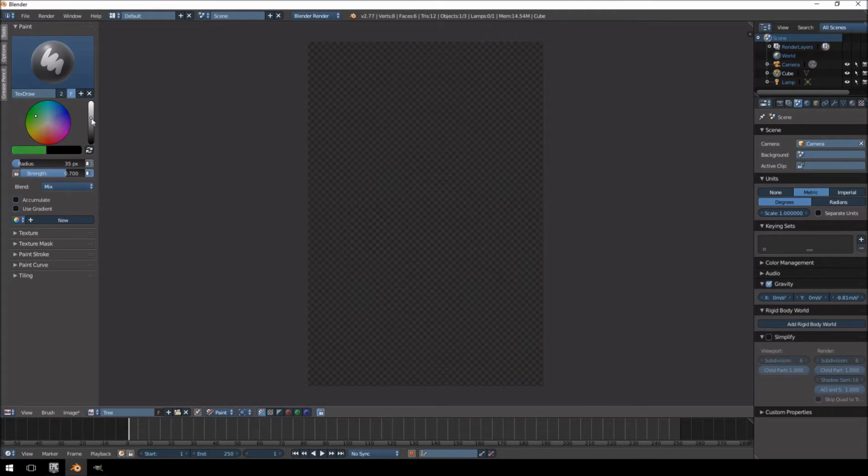I'm just going to select my color, a bit lighter over there, and then I'm going to set my strength to 100%, but pressure sensitive, and I'm going to do the same here with the radius, also pressure sensitive. You see, the harder I push, the darker the lines, and the lighter I push, the lighter the lines. So this is just going to be my outline, so it doesn't matter too much. Let's start smaller maybe.